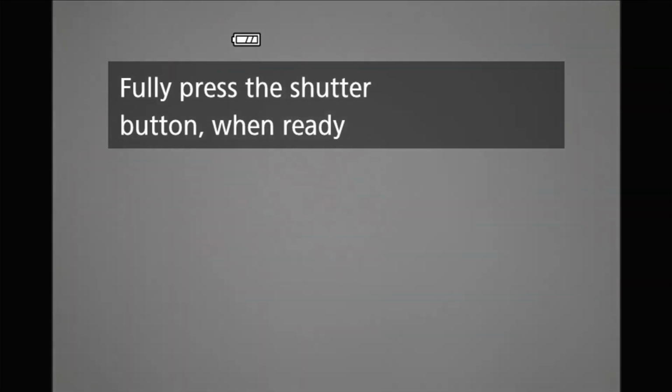Now you have to turn the focus to infinity. You can look at the distance scale on your lens, or just turn it to get infinity. Then you can press the shutter button to take a picture.